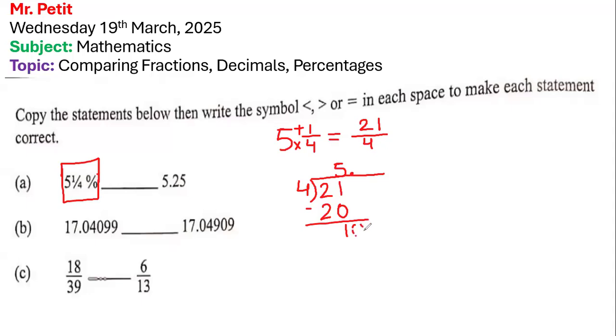So 4 goes into 10 how many times? Twice. 4 times 2 is what? 8. Very good. And 10 minus 8 is 2. We have the permission to add an imaginary 0. How many times does 4 go into 20? 5 times. So that means that 4 times 5 is what?